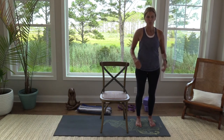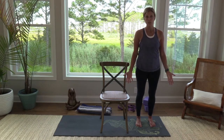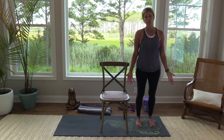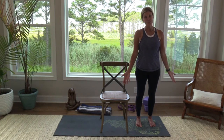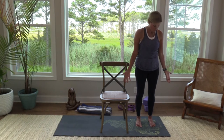Notice what happens when you really grip the mat with your toes. First of all, you're bringing lots of good blood flow into the joints of your feet. Supposedly it helps with bunion prevention. There's a lot of great things that yoga does for us, probably many that we're not even aware of.